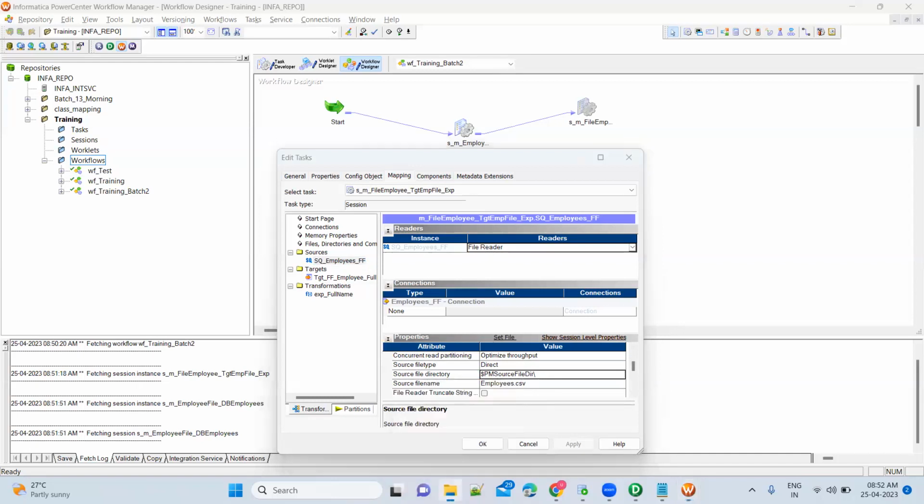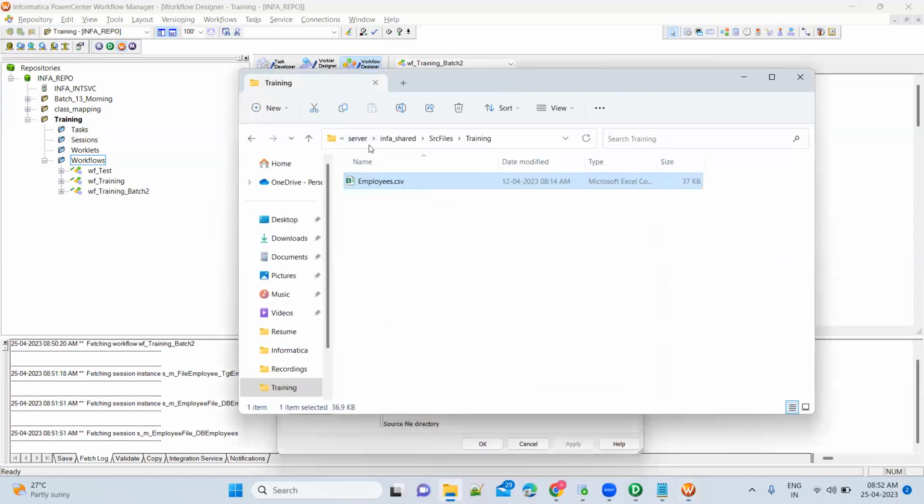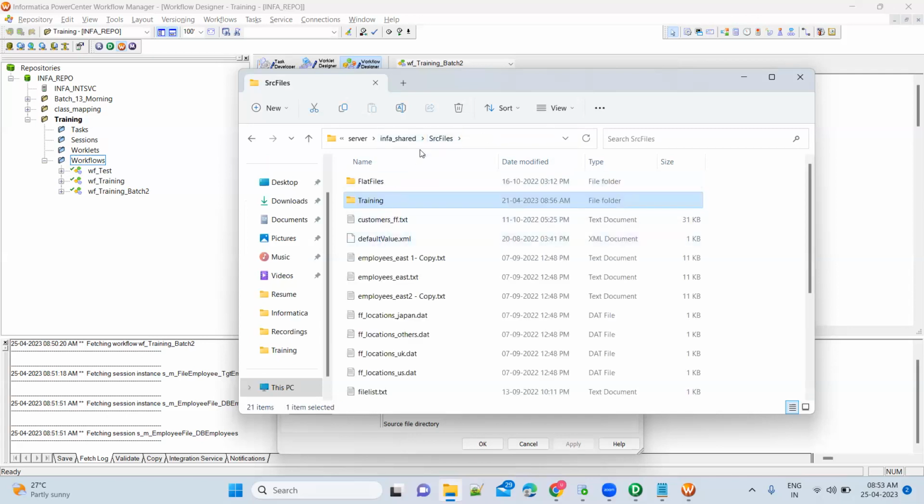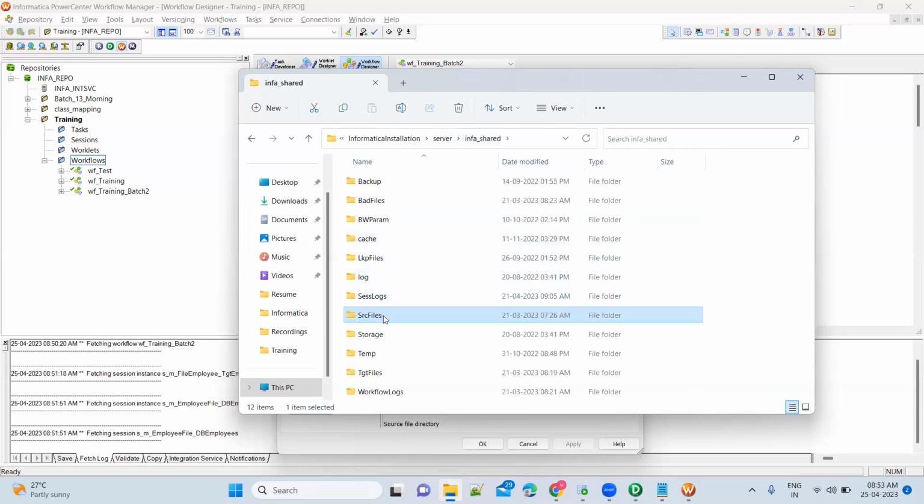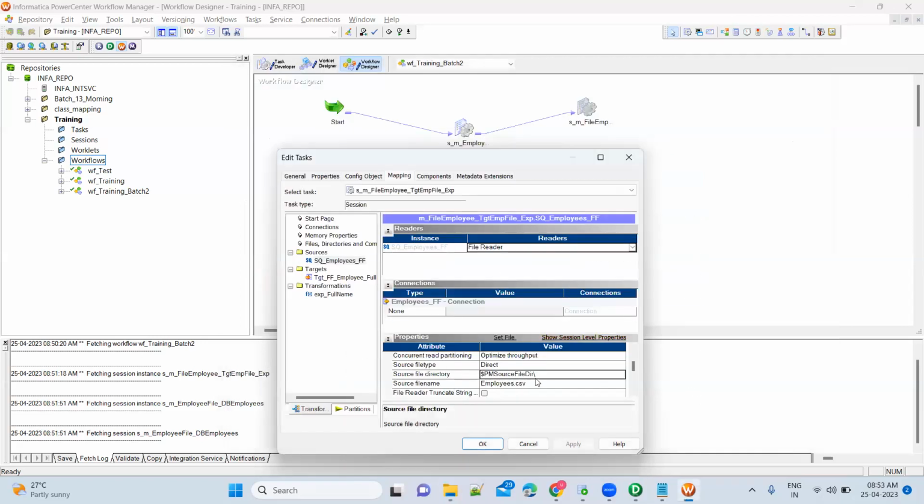What is that path? It is your Informatica installation path. Wherever you have installed Informatica, go to server, infa_shared. There you will have source files. This is the folder it will refer to by default for the source file directory.